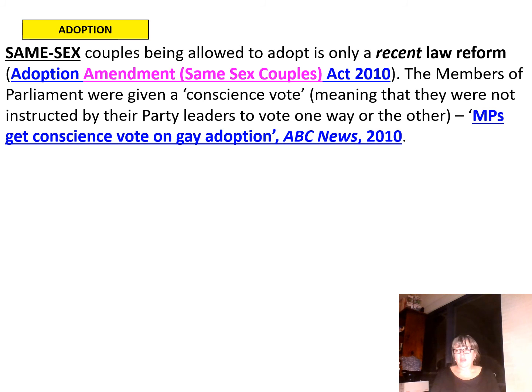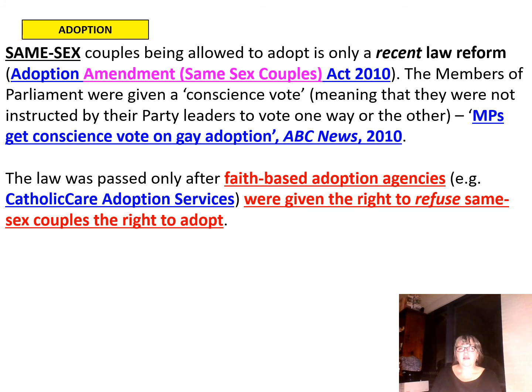So for cases that are basically around ethics and morality, sometimes politicians are given the chance to do a conscience vote. For most things that are voted on in Parliament, there's a party line. So the Labor Party might say, well, we want things to go this way, so everyone has to vote like that. The Liberal Party will say, we want it like this, so you all have to vote like that. In a conscience vote, you don't have to listen to what the party line is. It doesn't matter. You can't be victimised for it. You get to vote with your conscience. So what your feelings are about what is right and moral. So that's why it's a conscience vote.